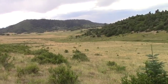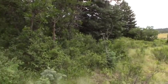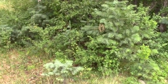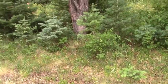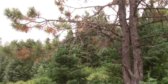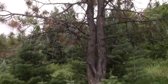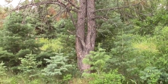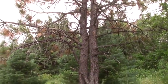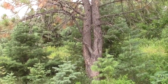I'm back down at the forest edge, and here's a useful place to pause. Because here you see a lot of baby and juvenile white fir. And there's a two-stemmed ponderosa pine, and I don't know if you can see, but a lot of the needles are brown and missing. I walked around it. I didn't see any sign of lightning, certainly no beetle exit holes. It has sustained some injuries on it. But this is a good place to consider what happens.